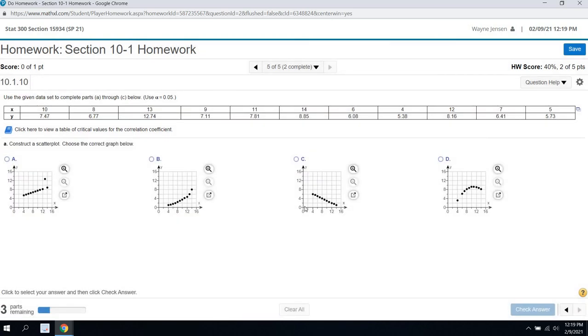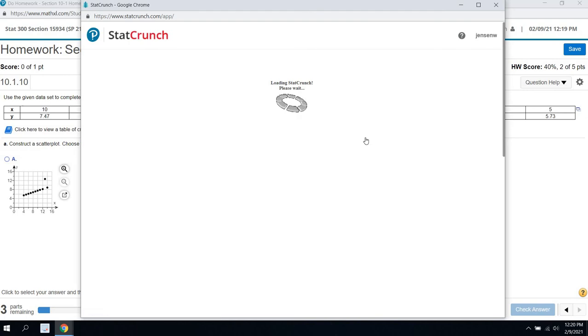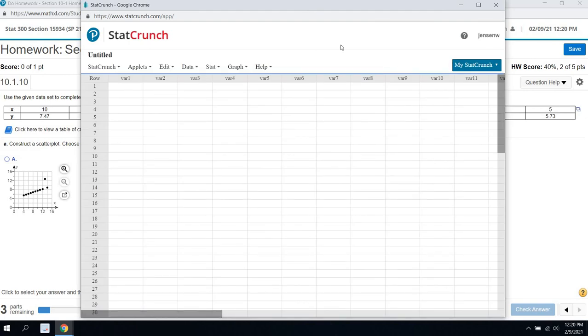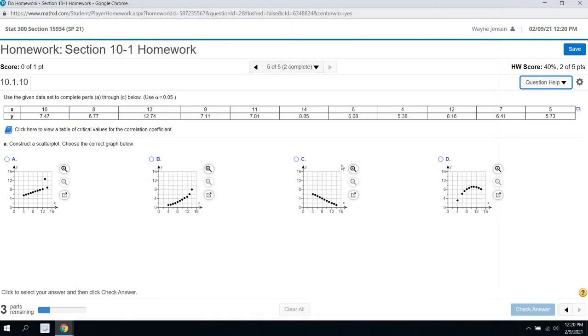And then we're moving on to another one. And again, you can use that same StatCrunch, right? You can bring up StatCrunch again. Let's see if I bring it up. And I've totally closed it. So let's see what happens when I bring it up again. Will it have that last data in there? It doesn't. So if you wanted to keep that data, you would just minimize it. But it's kind of nice that it's all cleared out. And we would just go the 10, and maybe this time I'll go over to the next column and put 7.47. And then just continue row by row to help you out there.